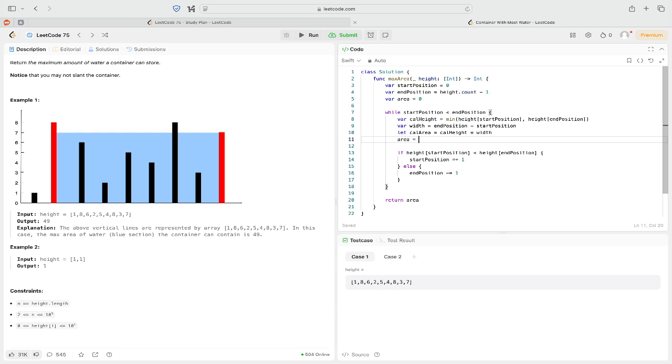We want the biggest number. Even area is starting to look weird to me. We already had the loop in place. Let's check.